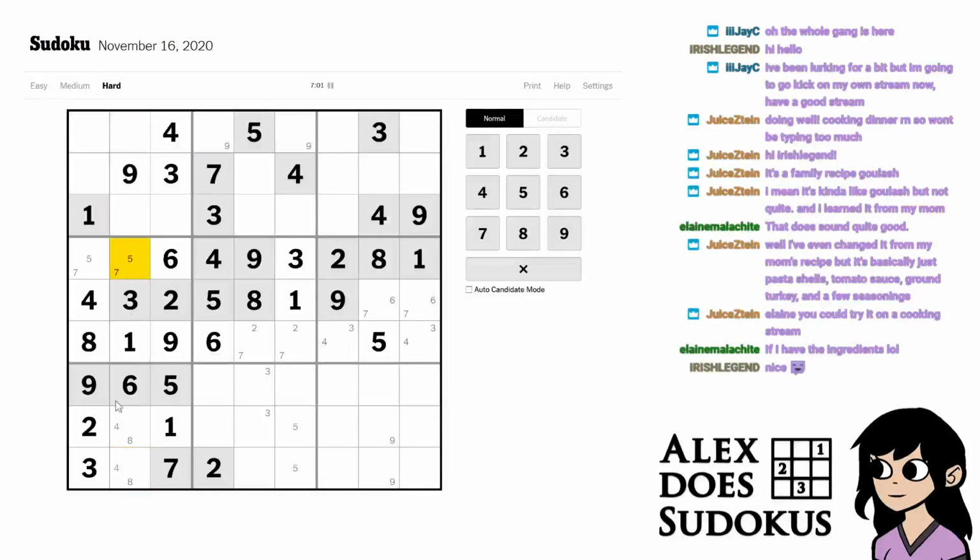So now I've got a 4-8 pair down there. This must be a triple, 5-7 and something else. And it is 5, 7 and 2. 2, 5 and 7. Doesn't look like I can resolve that unless I can lock a 2 down. Well, why don't I pencil mark the 2s first anyway, because these 2s lock the 2 up there. 5 is actually locked in these 2 cells because of this 5 and that 5, and the 7 are locked in these 3 cells, so I can't deduce the 7 just yet.